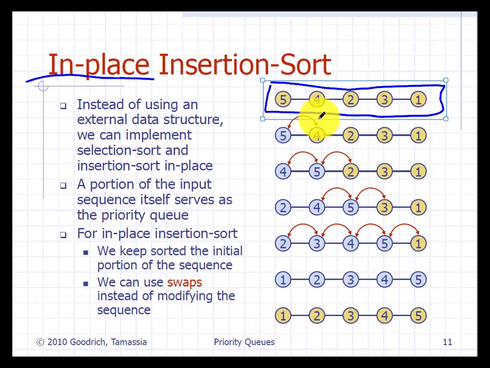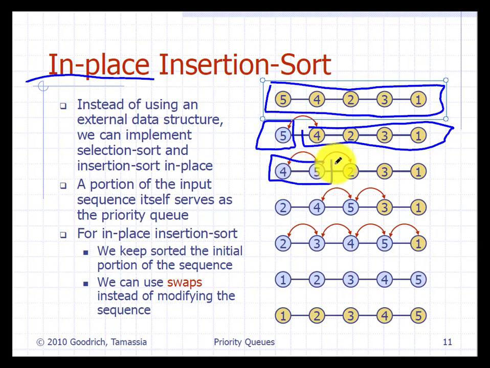This is the sequence. We're trying to sort it. Well, all we've got to do is put 5 in the correct position. We put it in the correct position. Then we've got to put 4 in the correct position. So this 4 exists in this list, and we've got to put it in the correct position in this list. So we take 4 and put it in the correct position. Now we've got this sublist and this sublist. We now need to put 2 in the correct position. So we put it in the correct position. And then we have this sublist and this sublist.